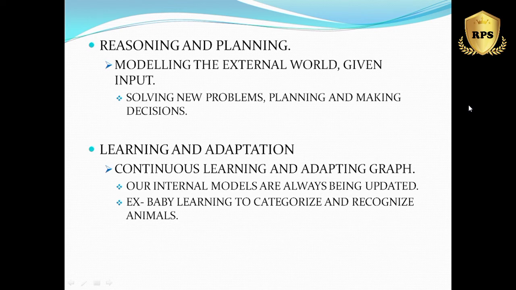When we teach a baby that this is a lion, this is a tiger, he or she must get some features, like this is the color of the tiger, this is the color of the elephant. Here he is getting some features of how to understand what is there. So if the machine can do the same thing, then it is said that it has the learning and adaptation feature. So at that point our video is going to end.